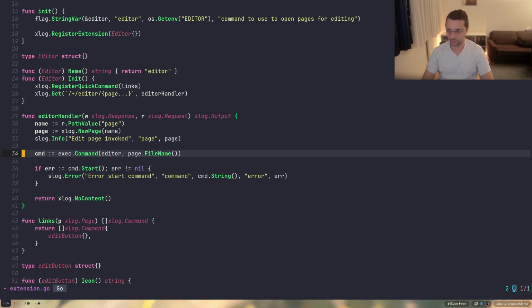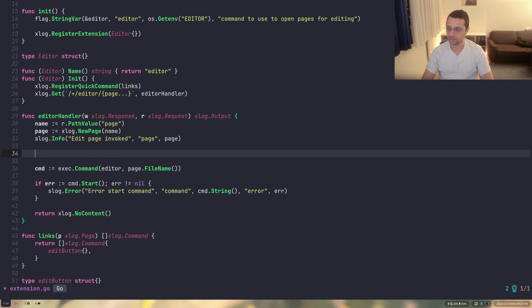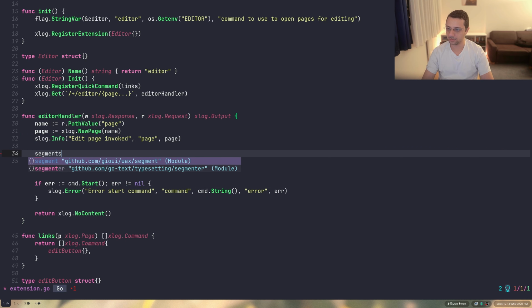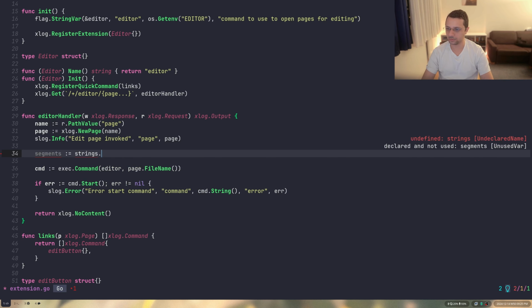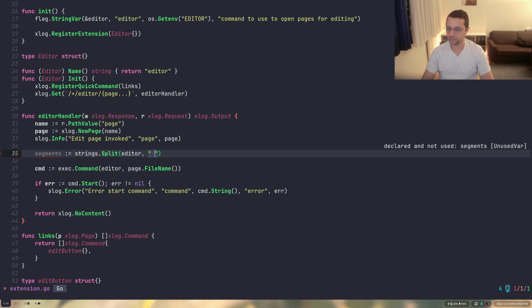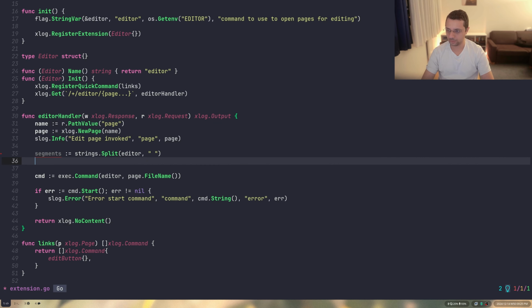So I need to parse it first. So where's the, okay. So here, segments: strings, slice, split the editor by spaces.